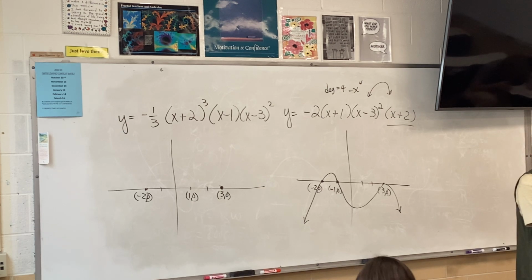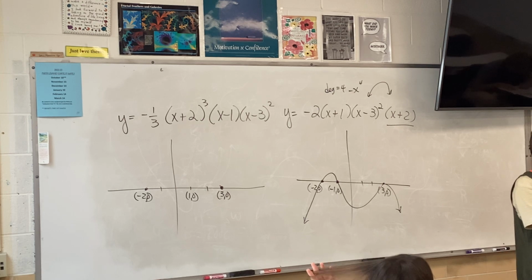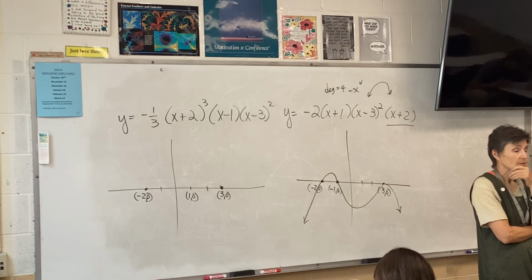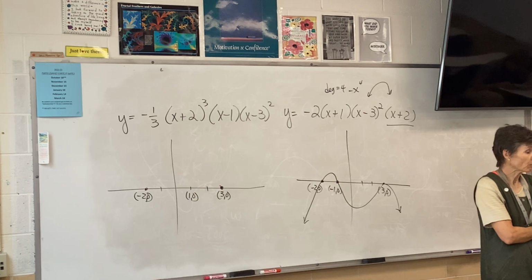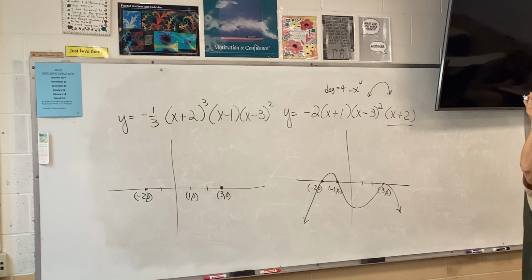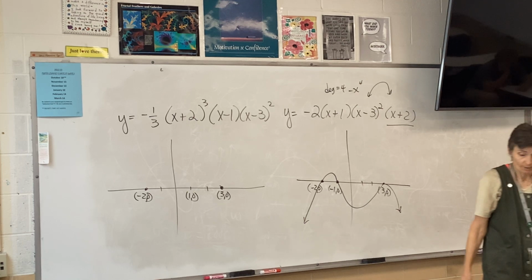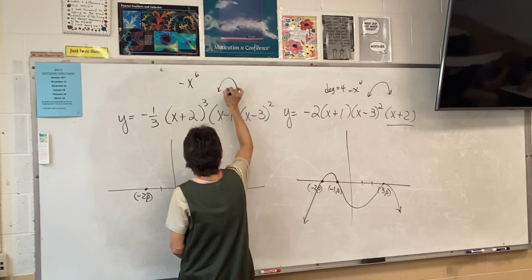Did you put your x-intercepts on your picture? Please do that. Start with that, okay? Did you count up your x's to find out if you were even or odd? How many do we have? 6 x's altogether. Does everybody see that? That's even. So even, x squared, x fourth, x sixth, even is up. But not this time because there's a negative out in front, so it's gonna be another down. All right, so this is x to the 6th, negative, so it's gonna be down.